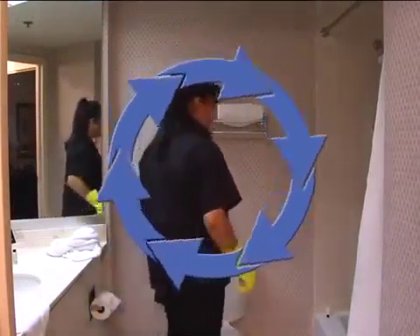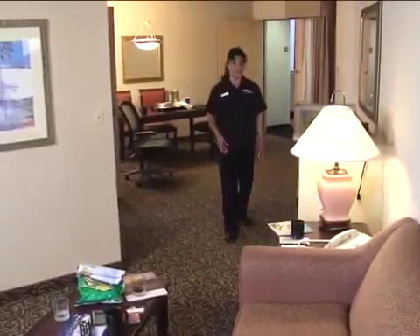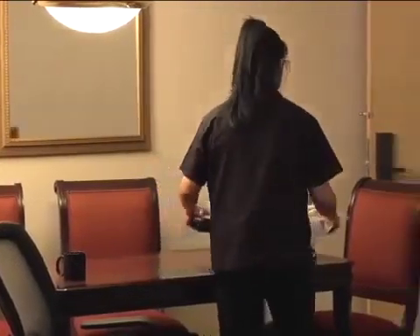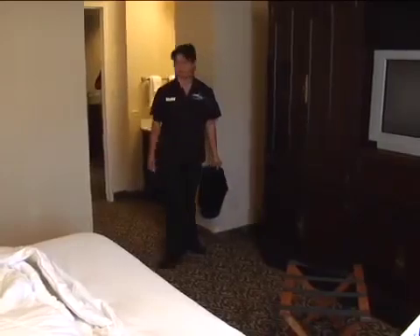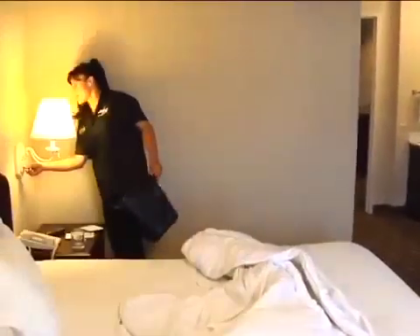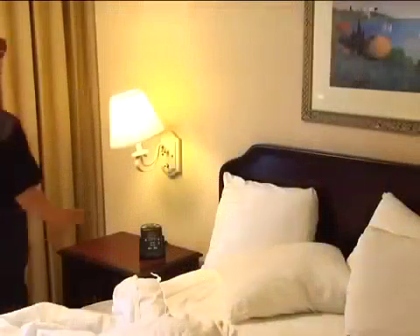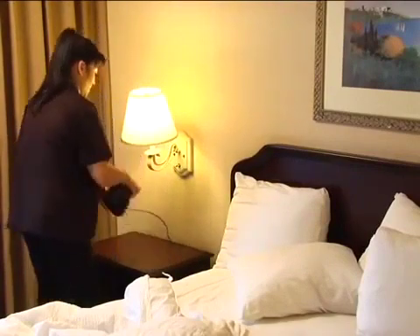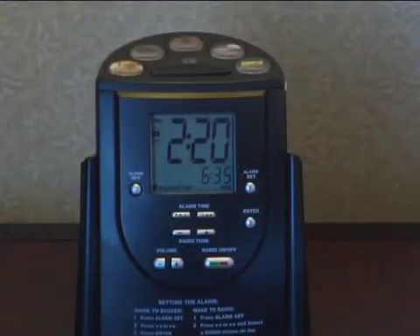Preparing the room for cleaning involves checking the room's condition as you straighten up. Begin by removing any room service food items and place them in the designated area. As you move through the guest room, turn on all lights. Report or replace burned out bulbs according to your property's procedures. At some properties, the lights stay on until the room is inspected — the inspector will turn the lights off and release the room for occupancy. Note any broken or missing items and report them to your supervisor as soon as possible. Make sure the clock is set to the correct time and the alarm is turned off.